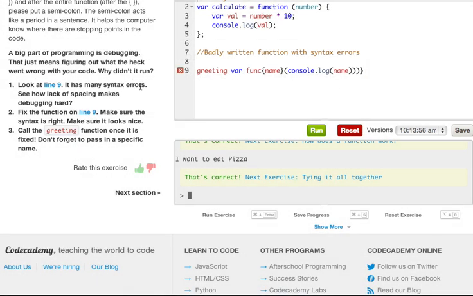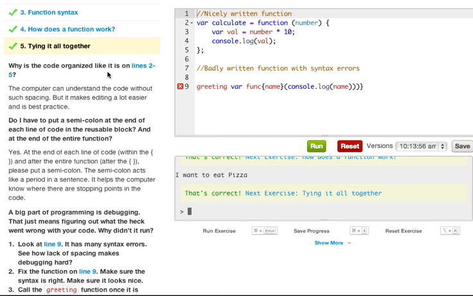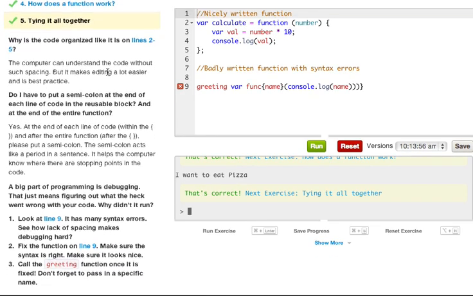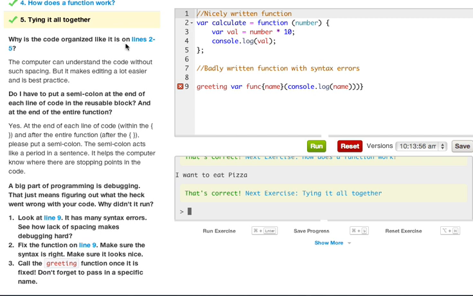Alright, let's reset this. So, lesson 5, tying it all together. Why is the code organized like this on lines 2 through 5? The computer can understand the code without such spacing, but it makes editing a lot easier and is best practice.